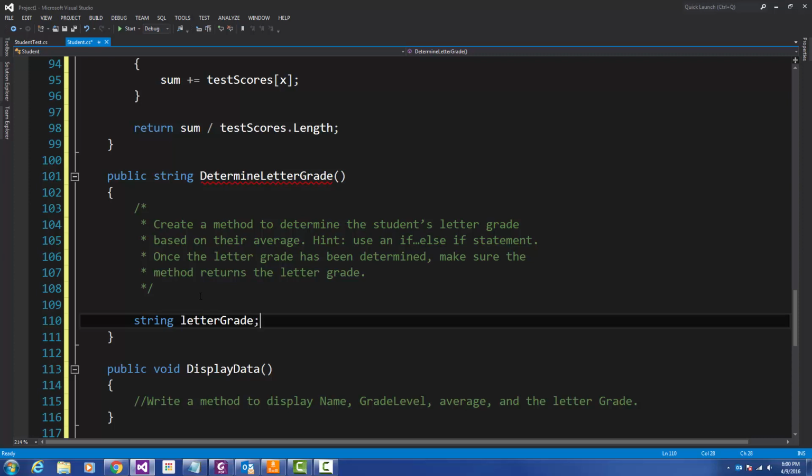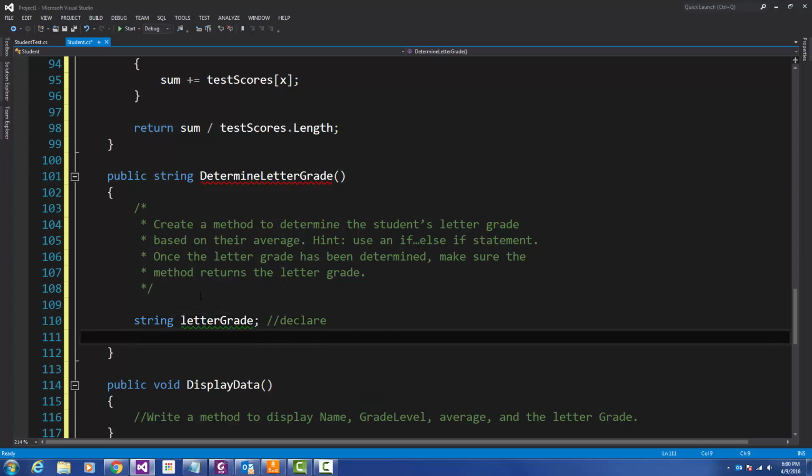So I'm going to declare the variable. I'm not going to define it yet. So just declare the variable. And then here I'm going to declare and define the average. So I'm going to have double average. I'm declaring the variable, and then when I use the assignment operator, I'm going to define it. The way I'm going to get the average is by calling the CalculateAverage method. Whatever the result of this method will be, that's going to be returned, and it's going to be stored in our average variable. So then now when I want to refer to the average, all I need to do is refer to this double variable called average.